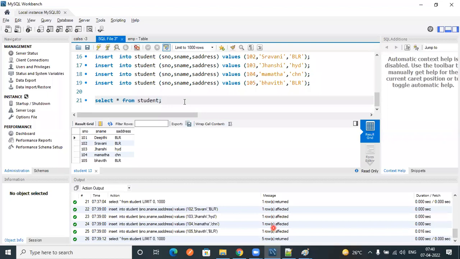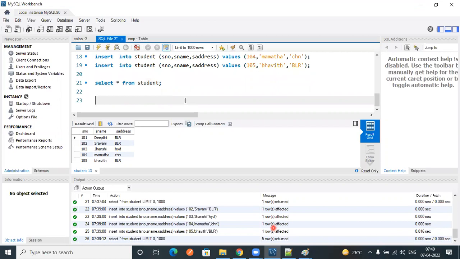Okay, fine. After inserting, I want to change the address for a student. So here, update. What do I need to update here? I want to update student.